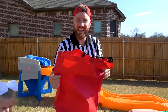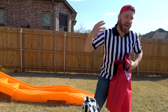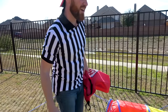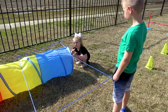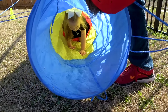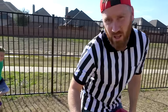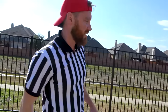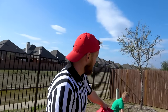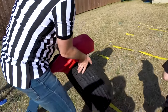First up in the obstacle course, they're gonna have to get in the sack race bag. Once they get out of the tunnel they're gonna come this way and hurdle — a little higher for Little Flash, a little lower for Ava because there's an age and height difference. Then the real challenge starts: they've got to pick up a tire and get it to the finish line.